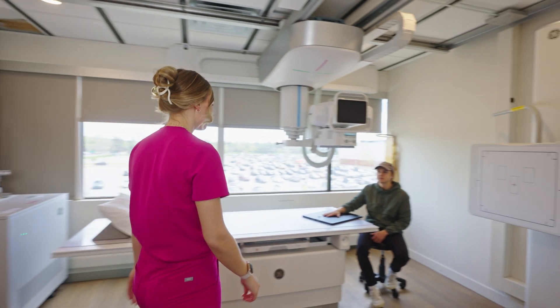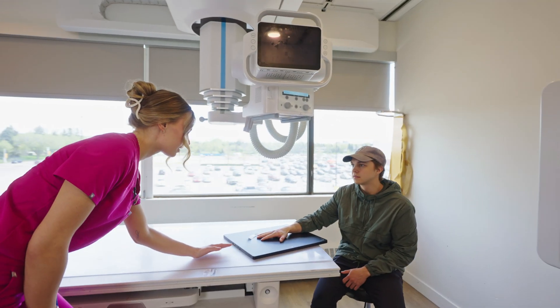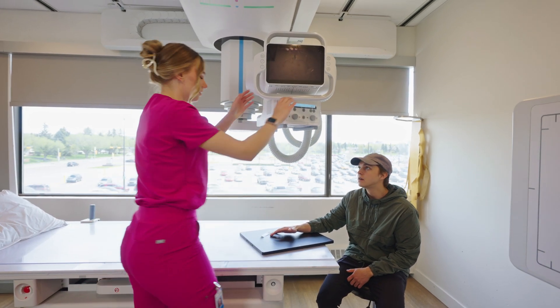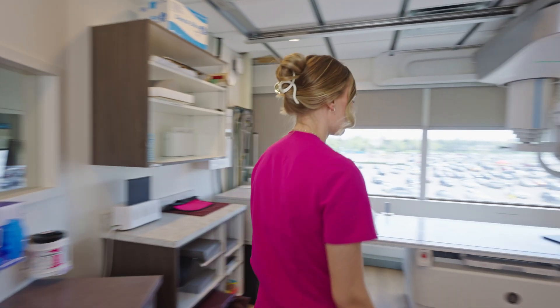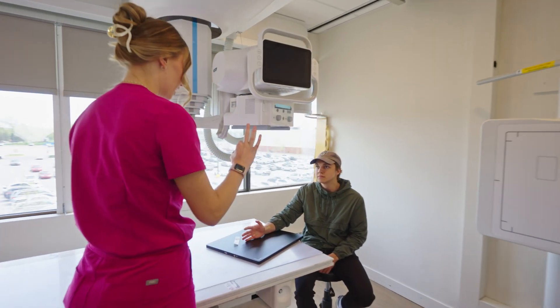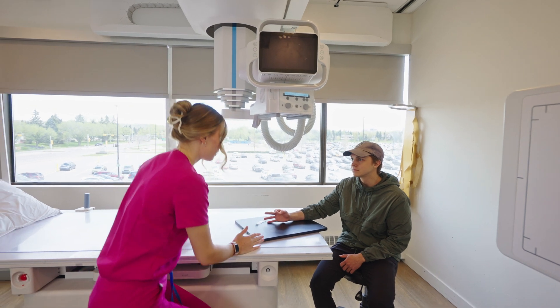Okay, so next picture — you'll keep your hand there, but for this one you're going to do a half tilt up like this. Okay, so now next one you're going to go all the way on your side, and then I just want you to make an okay sign and then try and kind of have your fingers flared out.